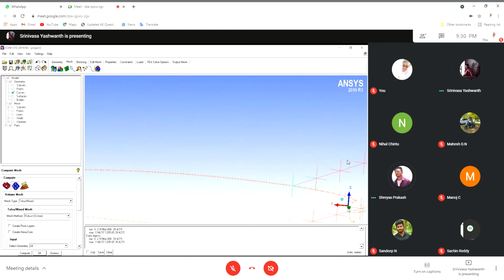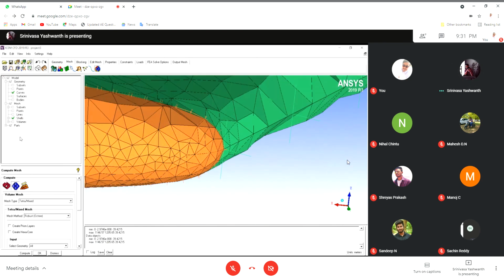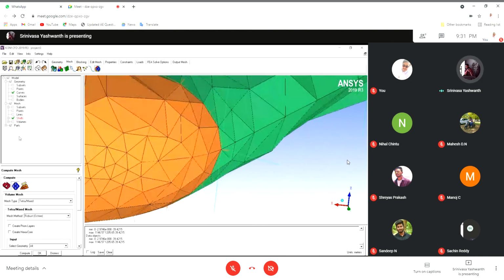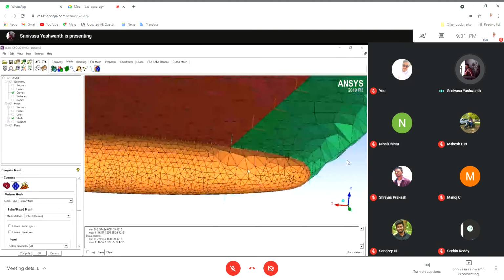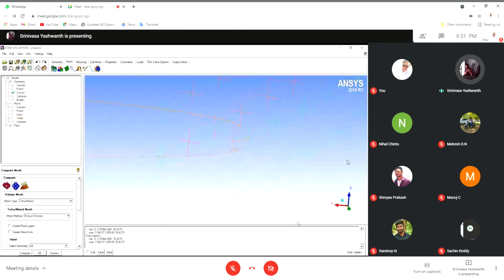Yeah, you can see that, right? This will give you a proper approximation of how to actually give the sizing. Here the sizing is not that appropriate, especially over here. You can see there are only four nodes here. This is because of smoothing, it has taken it properly. But to get a better approximation, you can switch this on. And as you give the part mesh parameters, the sizing will also change.